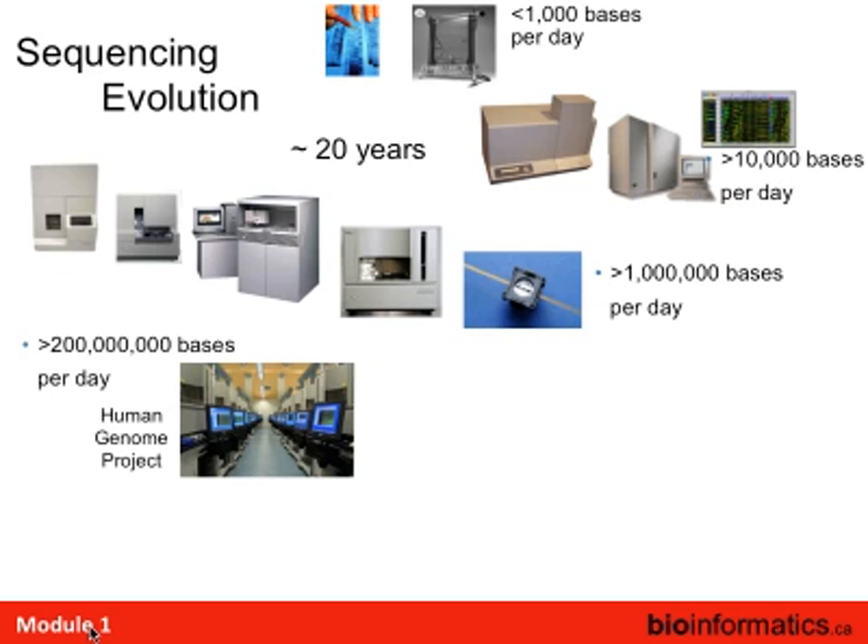One of the things we're going to be talking about in cancer genomics clearly centers around next-gen sequencing. I've been doing sequencing for about 20 years, starting out with a slab gel and radioactivity, just reading them. Then it got more and more automated — fluorescent dyes, automatic tracking — and then the gel was removed for capillaries. During the Human Genome Project, you could fill a room full of these things, linearly scalable, and do about 200 million bases a day.